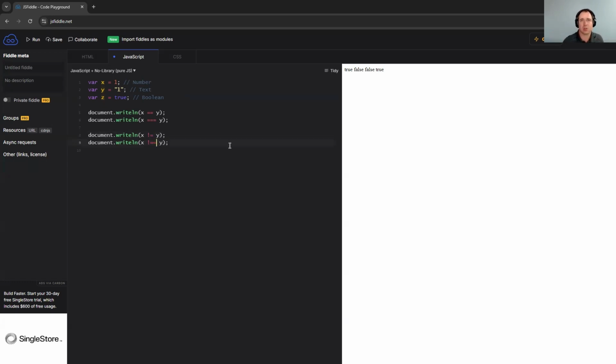Whereas when we do the strictly not equals, it doesn't do that type conversion. And so it will always evaluate as true, regardless of what values I put into here, because the types are different.